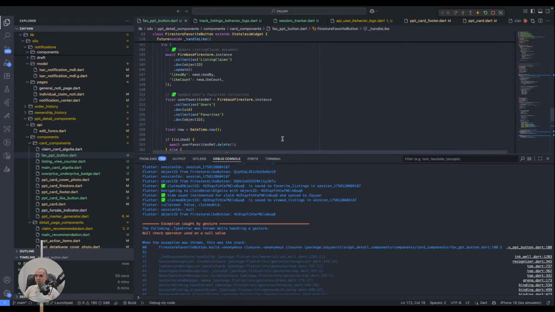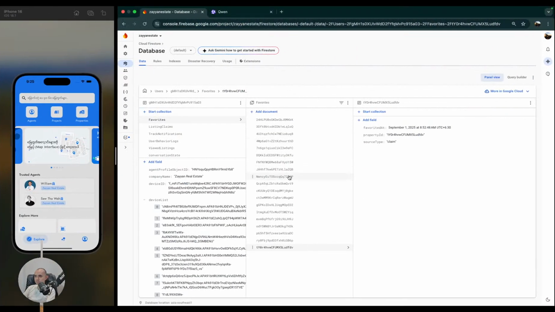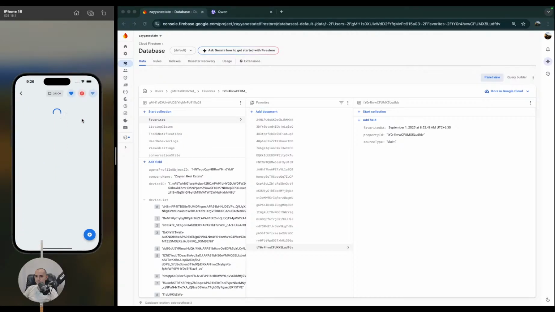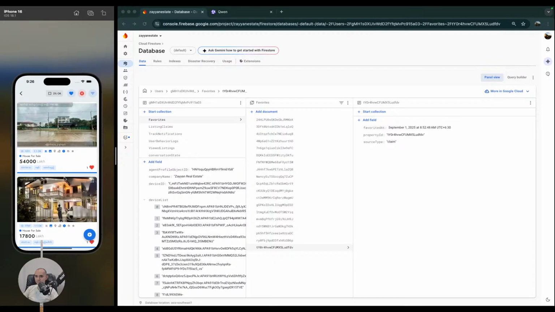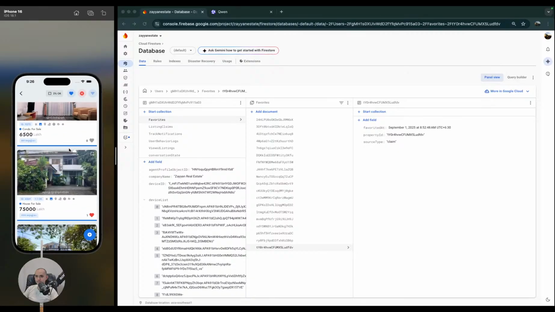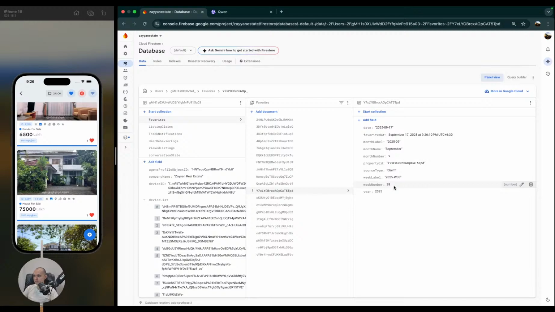So basically, if the user presses the button, then we will have this document, right?